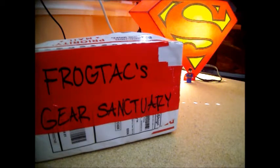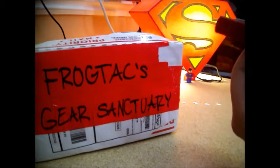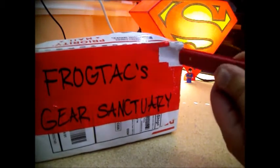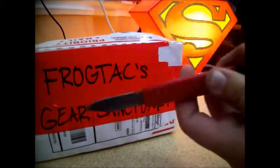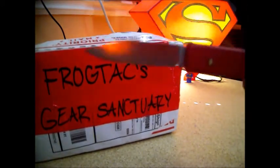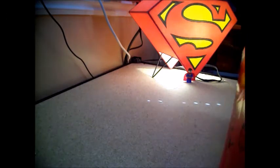Today I will be opening this package with my Italian pull automatic — I guess that's what you'd call it. You pull it, it goes out; push it, comes in. It's a different knife, red like this kit should be. I figured Josh would like a more unique knife opening his package than just any run-of-the-mill knife. Here at Flint and Steel Survival, we don't discriminate against weird knives. For the $8 I paid for this knife, that was a pretty sharp blade.